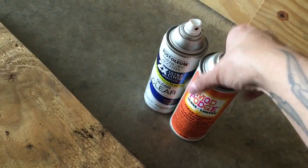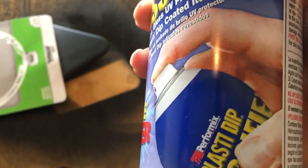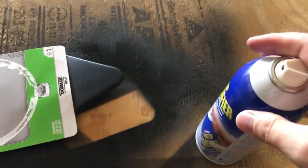I like how these other 2 ended up. I don't know, the glossifier kind of tends to not be as shiny, which is the downside to the glossifier, because the whole reason people want to put clear coat on PlastiDip is because they want to make it shiny. They want to make it look like it's an actual paint job.